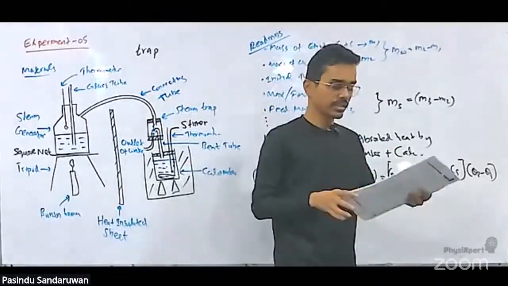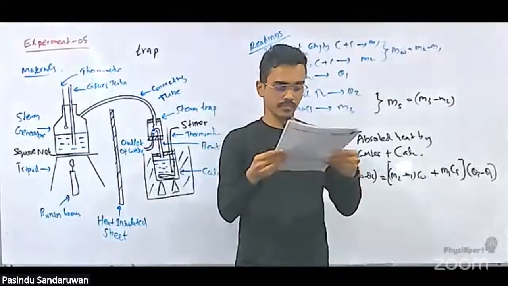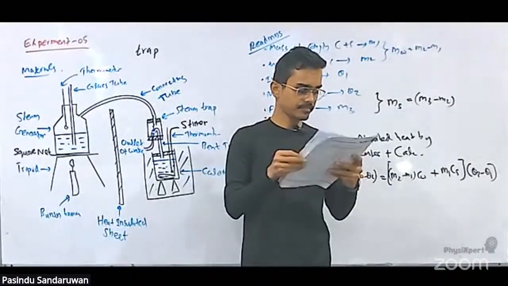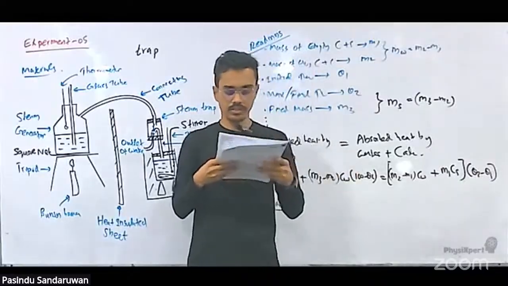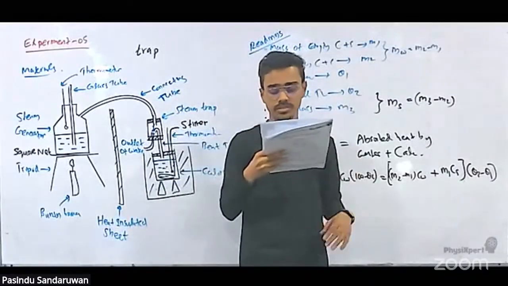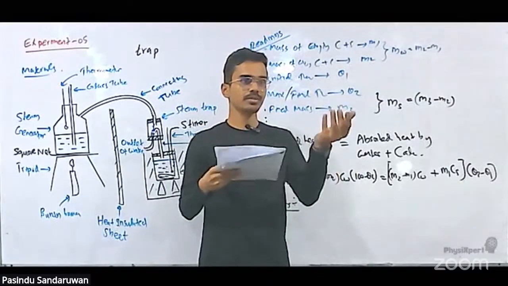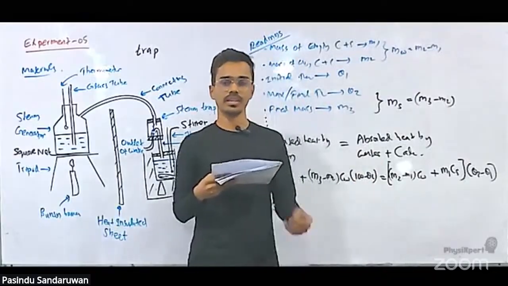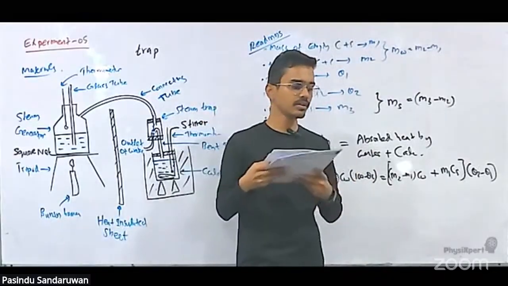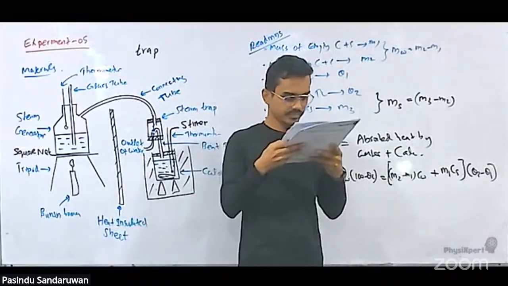Right. Quickly, let's check what is here. One way to minimize the error due to heat loss is to use a polished calorimeter. I mentioned all those before. Cover it with heat insulating material. Right? That method is the same. There is nothing to memorize separately for each one, they are the same. Wherever it goes, you write the same answer. In the compensation method, that is also the same.